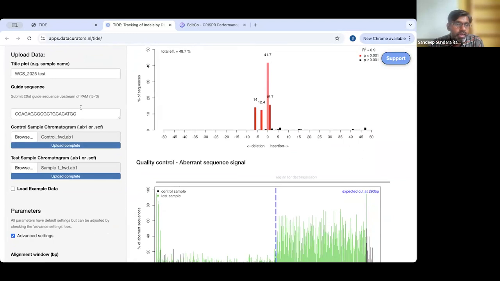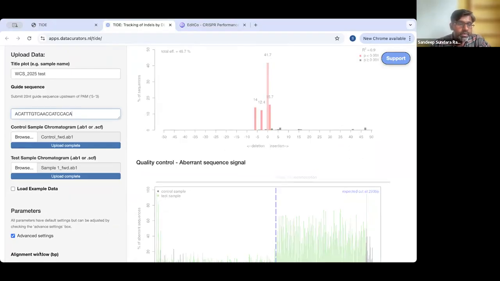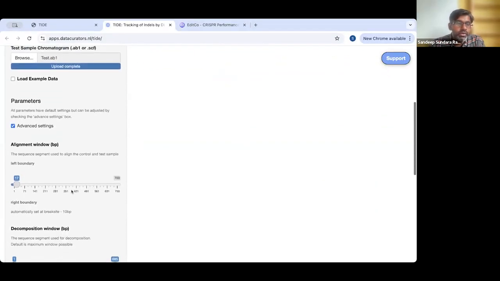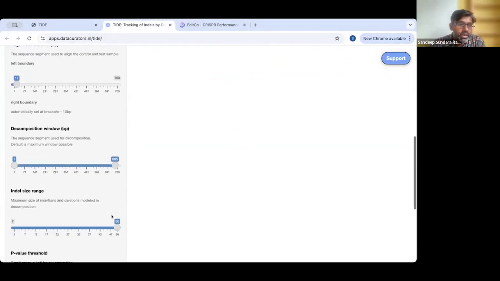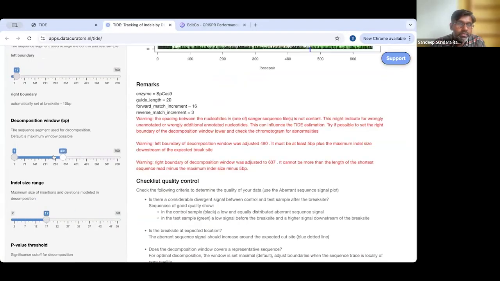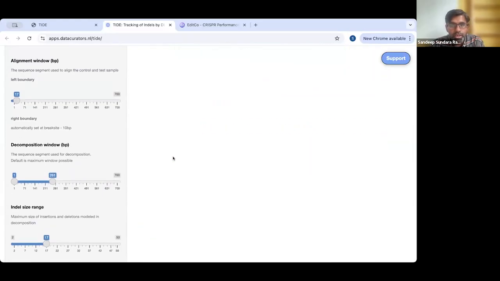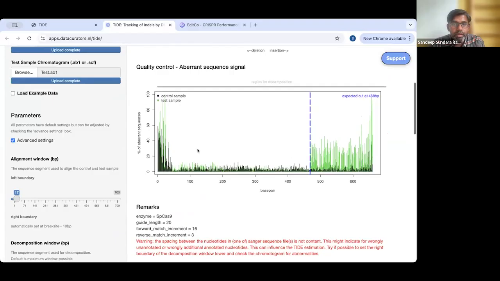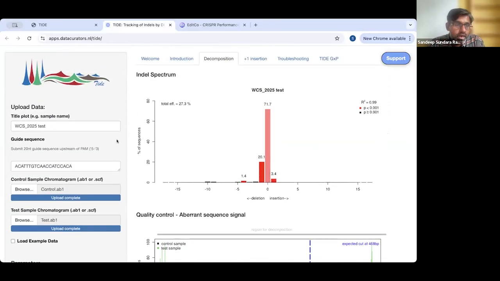So I'm going to add in another example now from one of the sets that I have. So I might be looking at set number 7. I've got my guide sequence for set number 7, and I'm just adding my trace files. Once you do that, you would need to reset your boundaries so that it can perform its range a bit more stringently than before. If I look into the decomposition window, this particular guide and this particular sample tells me that it's quite inefficient.